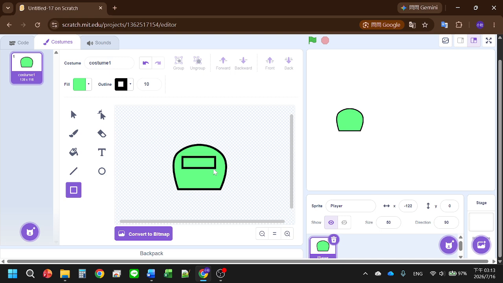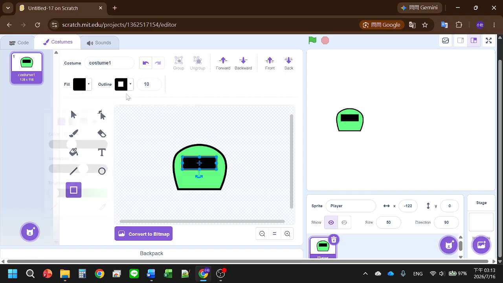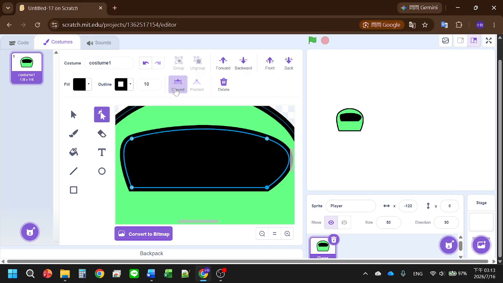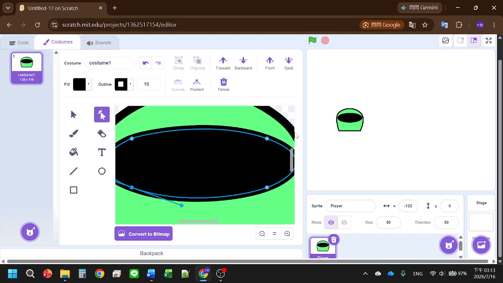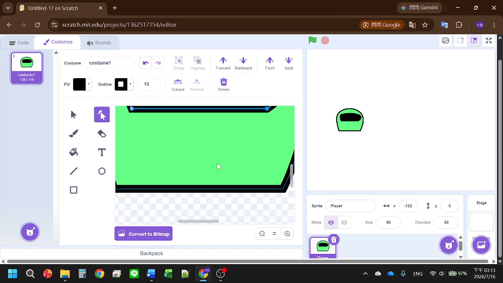Then I think I'll make better glasses for him. Let's see, I'll make his glasses curve. Wow. It looks a little pointed. Okay, so now that's better.